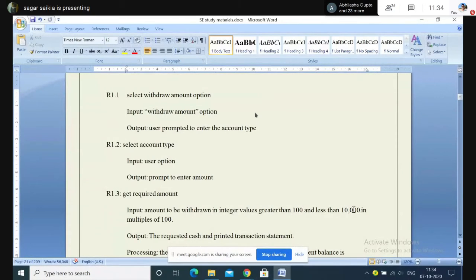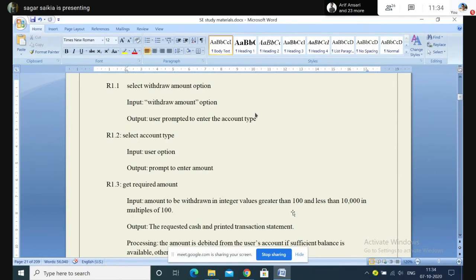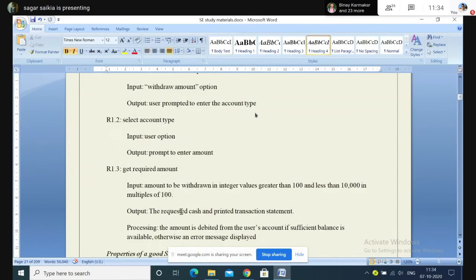Suppose if you want to withdraw 20,000, then 10,000, 10,000 two times we can get, isn't it? So accordingly we will be inputting the withdrawal value which will be greater than 100 and less than 10,000. So what is the expected output? The requested cash and printed transaction statement is dispensed from the ATM machine as an output.